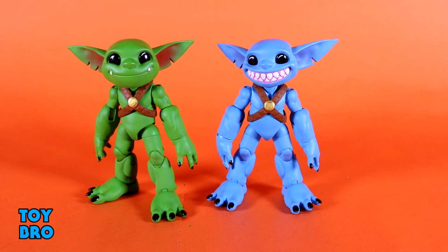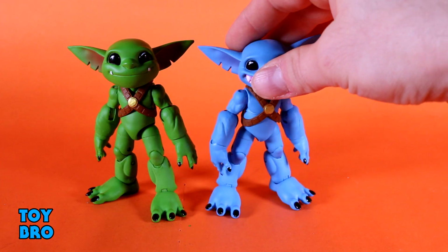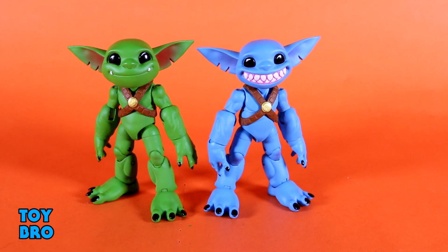So I'm really happy with the overall presentation, despite the fact that these two are a little bit more, again, on the basic side. That's not a negative. It's just a comparison between other types of figures. So like the Drench are really unique with their transparent plastic. These guys are just mostly naked little goblin guys that happen to have a harness on them with a nice and cleanly applied little gold medallion there in the chest.